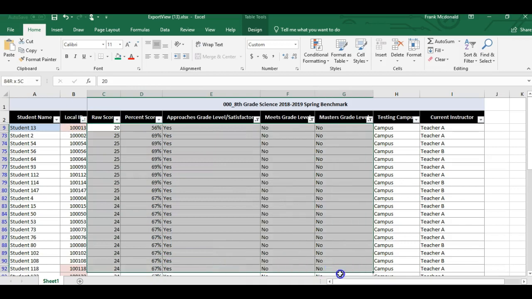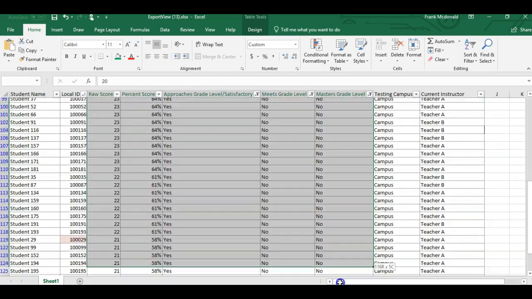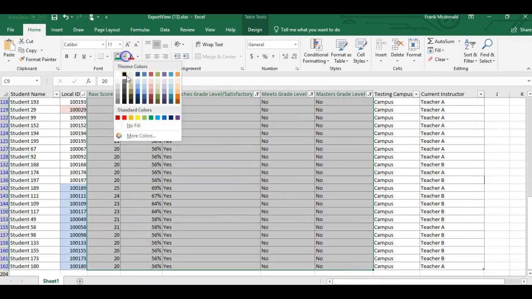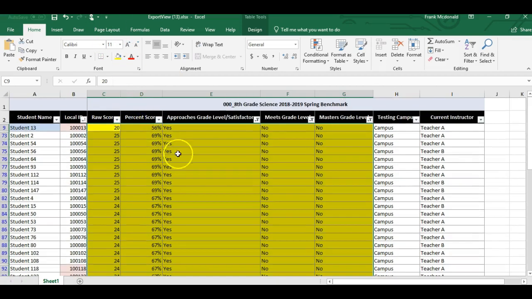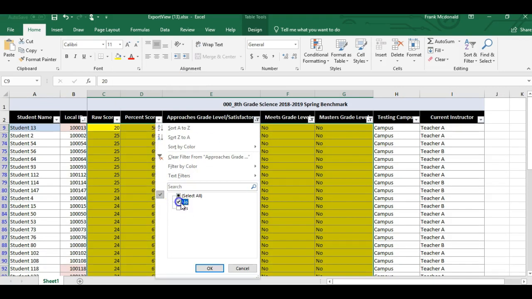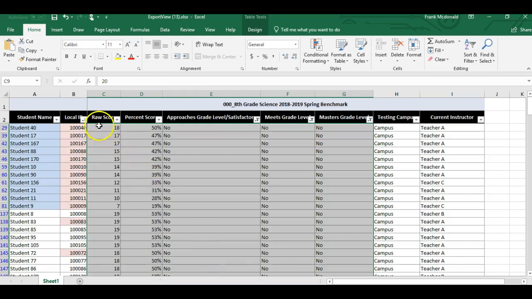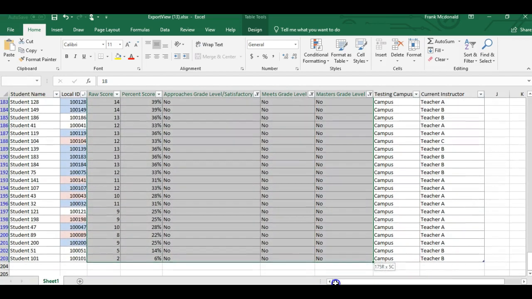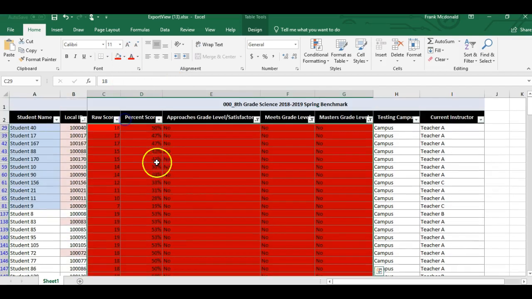So I will highlight all these kids. The color I'll use for that is yellow. There. And then finally I will click on just no, and this will give me the group of kids that have not approached on the test. So here we go. And I will color code them red.